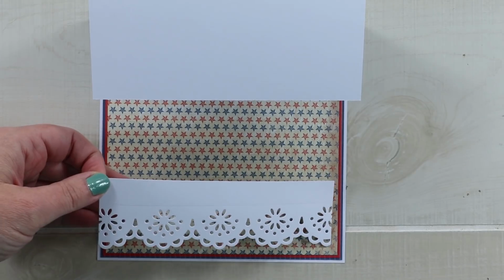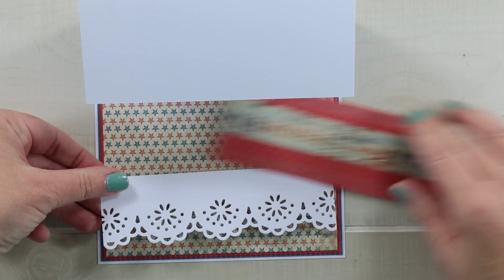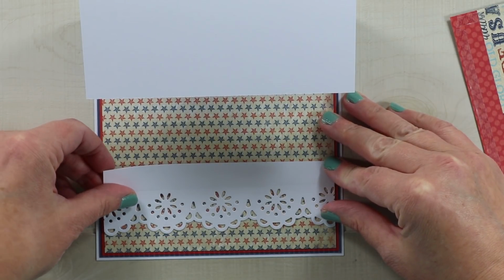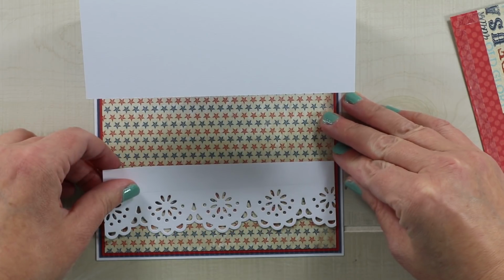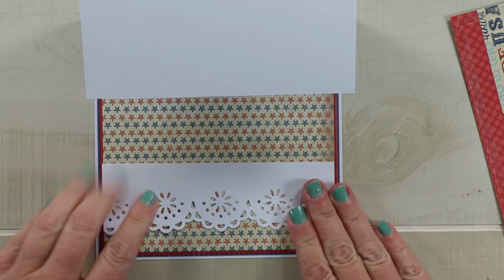And I just want to measure this out first so that I have it in the right spot. And I think I want to add my lace just about here. This was a simple die cut, and I clipped it so that I would have a portion of the scallop on either side, and then just clipped it to size.